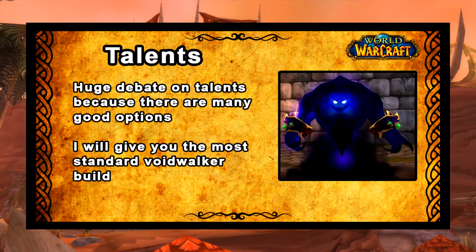So let's run through the talent section. There's a lot of debate in the Warlock community over the best talents, which means there are a number of different options available to you, and it's really down to your preference. For example, a lot of people like to go for the improved Drain Soul talent for the mana regeneration, but then other people argue that when they stack Spirit, the mana regeneration from Drain Soul isn't really that useful because you've just got enough mana regeneration anyway.